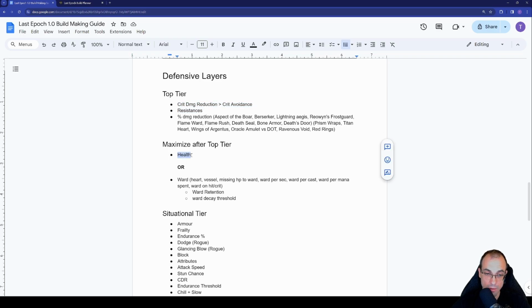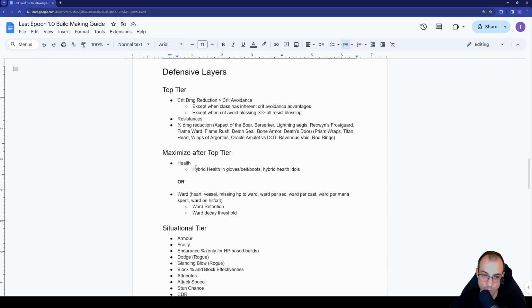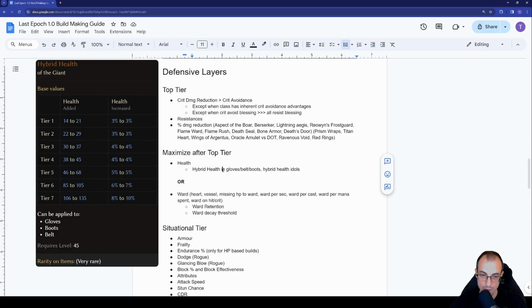Once you've maxed out your crit damage mitigation and your resistances, you can start thinking about maximizing as much of either health or ward in your build. Stacking health is pretty straightforward. You just want to get as many health suffixes in all of your gear, basically. Some of the most notable ways, however, are hybrid health suffixes in gloves, belt, and boots, and these can be fairly rare. So anytime you see these ones, you want to prioritize them, especially if they're exalted, and see if you can slot them into your build.